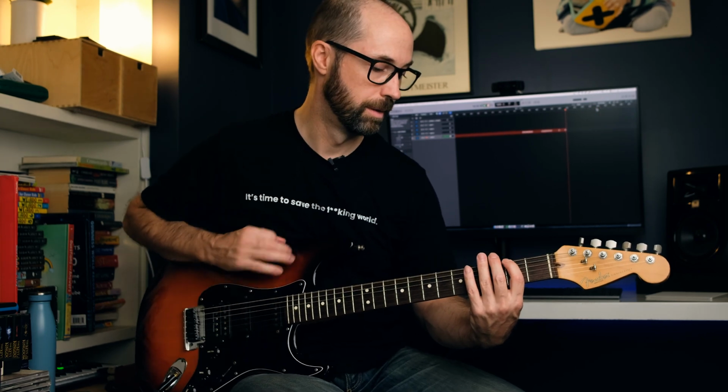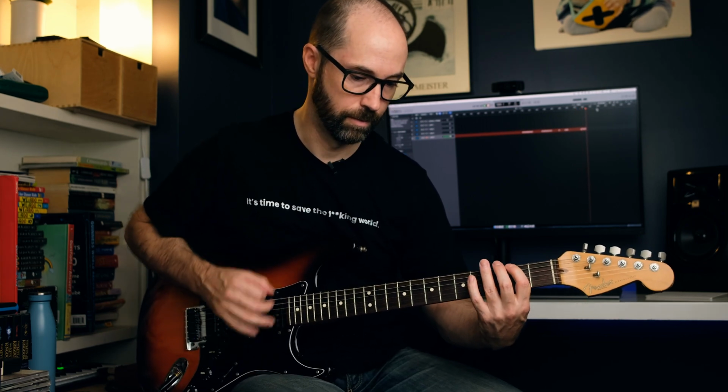Okay, so downstroke on the high F sharp, upstroke with the low F sharp. So that's where you really want to try. You need to release that finger and work on that muting. So a bit slower. Okay, that is that first intro riff.